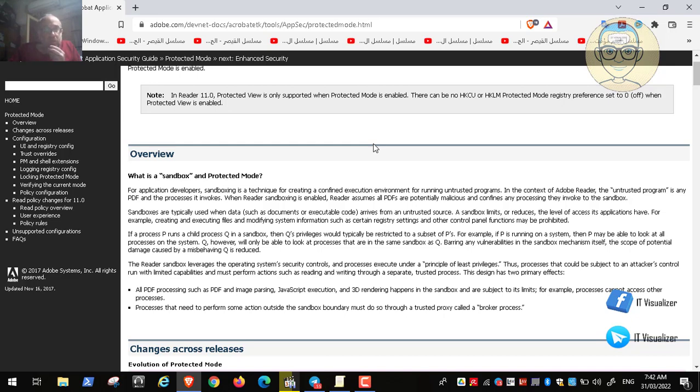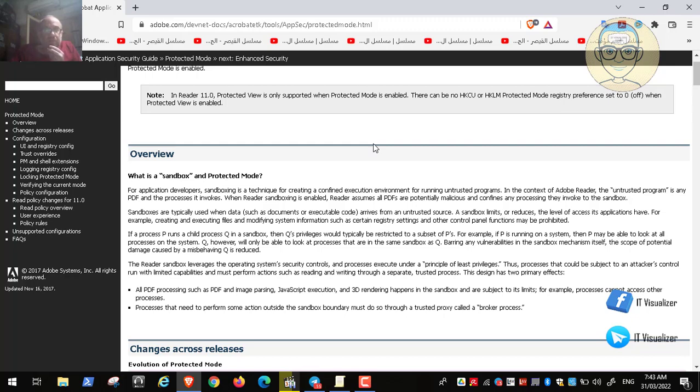Okay, as for protected mode, he will open the PDF and run all of the code or the scripts accompanying this PDF in a sandbox or in an isolated environment. Okay, so if this code is malicious or it is a virus, it will not affect the operating system. So I think this is the difference between protected mode and protected view.